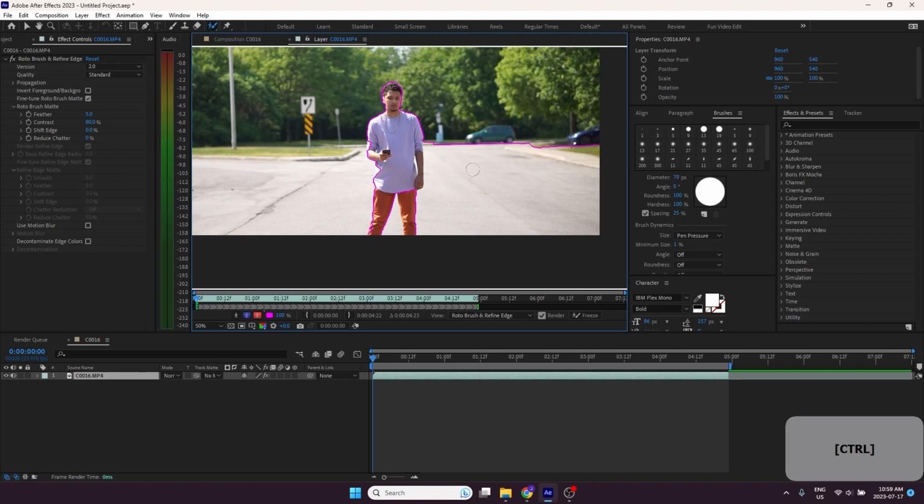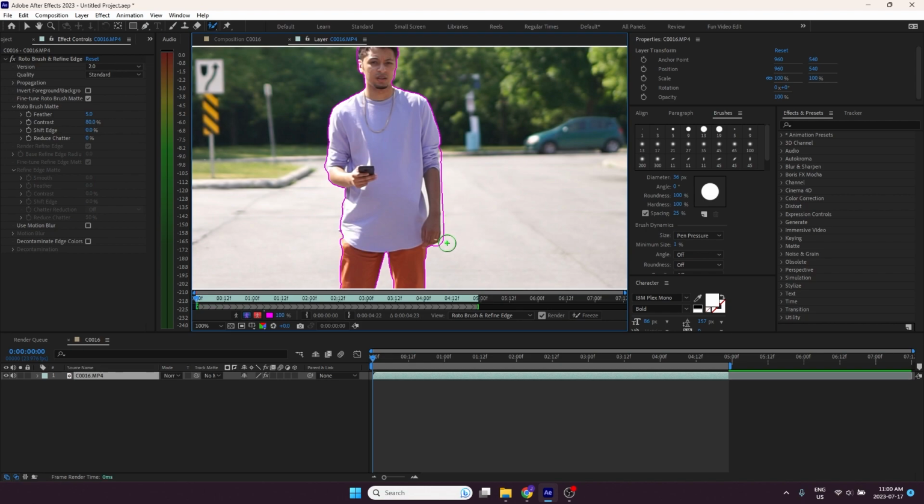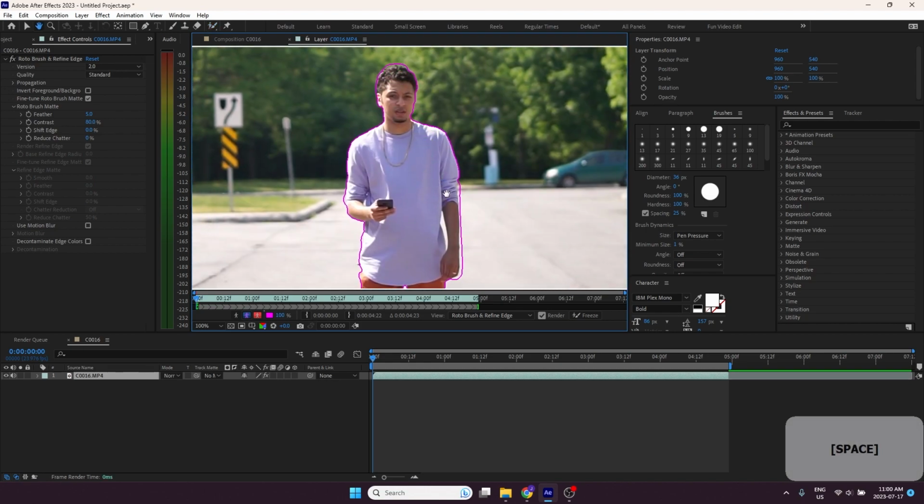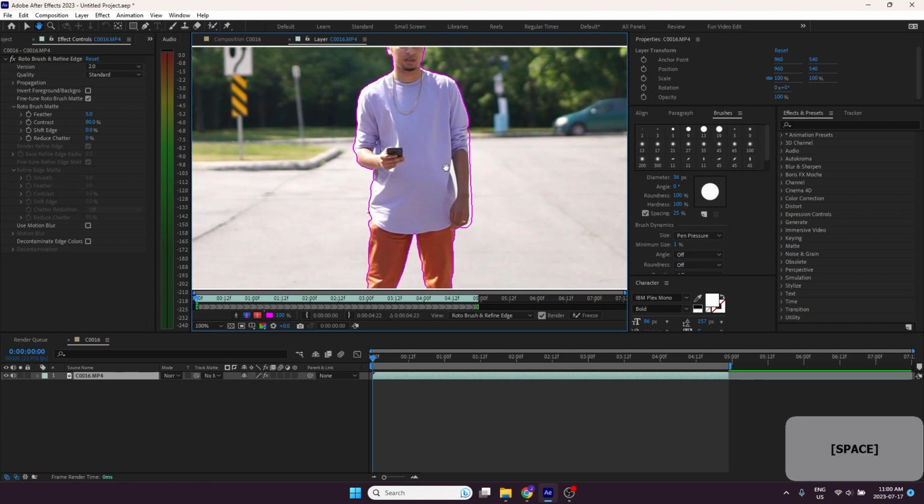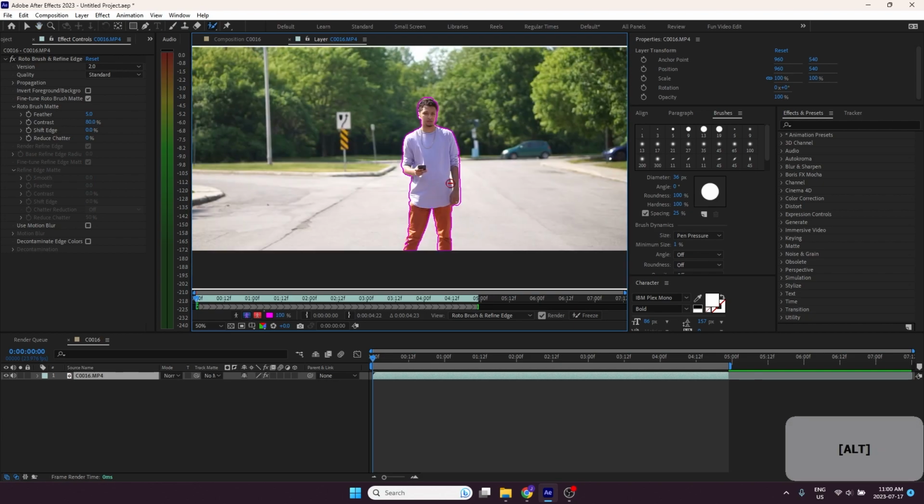So we can make our brush bigger or smaller by holding the control key and moving left and right. So I'll just make it bigger. Take all that out because we don't need that. It is pretty good, pretty close. So this first frame will look bad. It's not perfect. But After Effects, luckily, is pretty good. And it will just start to do the work for us.